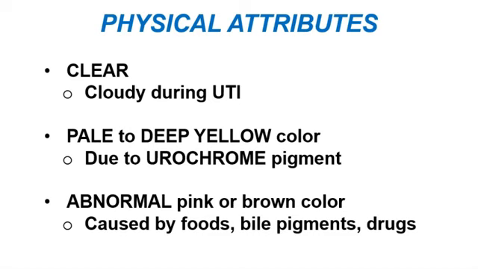As I mentioned earlier, sometimes certain drugs can alter the color of urine, as well as biopigments or foods such as beets can alter the urine's normal color and appearance. Foods like beets will typically turn the urine a pink or a red color. Meanwhile, biopigments can add a brown or orange hue to the urine, and certain drugs such as antibiotics or anti-inflammatories can also cause the urine to become either orange or brown in color. And typically these color changes are also harmless.